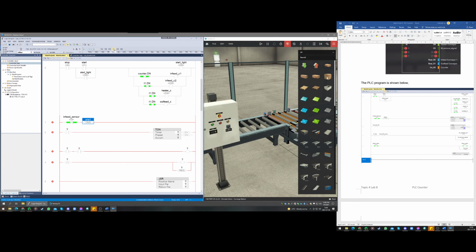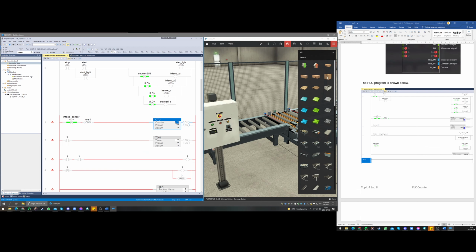This one is CTU. Nope, still no. How about this one? Yeah, that one there works. Why does that one work then? The CTU, I have no idea.